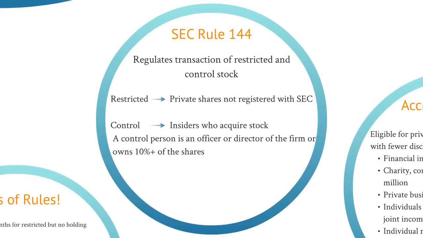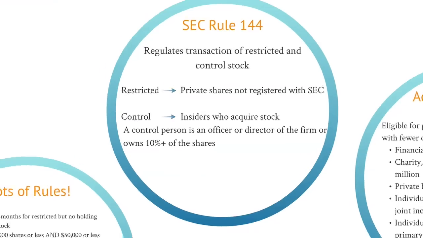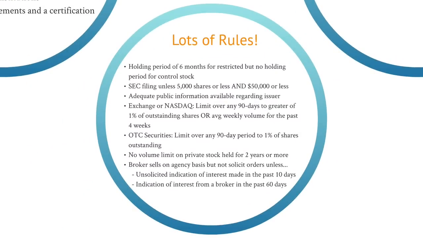The SEC Rule 144 handles restricted shares, which means shares that have not been registered, private shares of companies that have not gone public, or control stock. These are shares that are held by insiders in a company, so to control insider trading. So these private shares and these insider shares have a lot of rules built around them. Now I won't go over all of these, but you should know these because they will be tested on the exam.